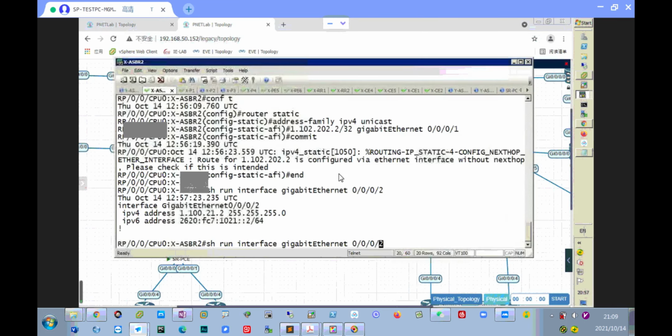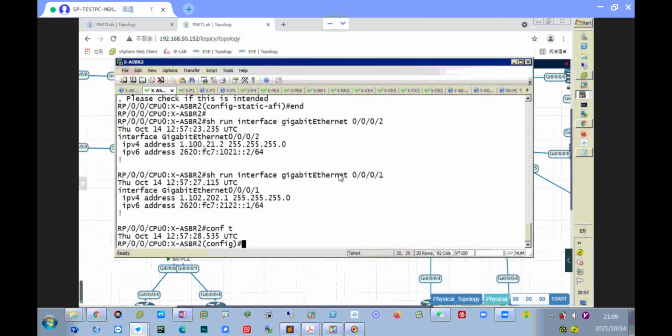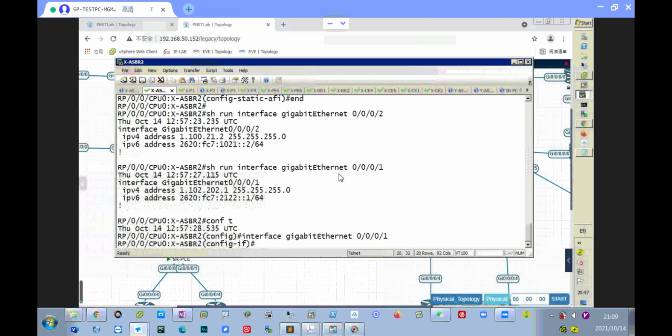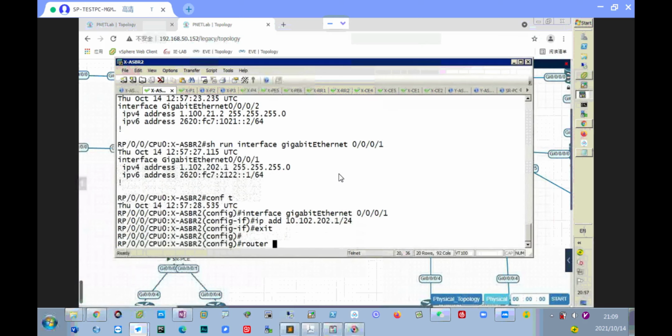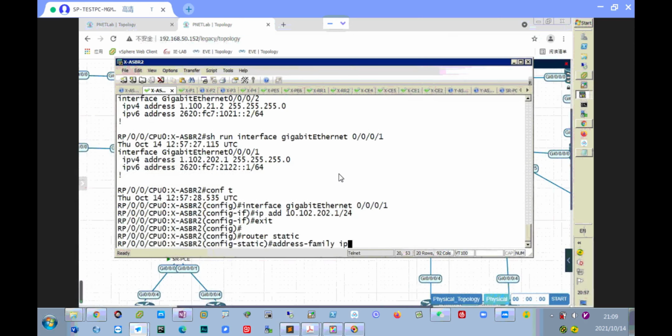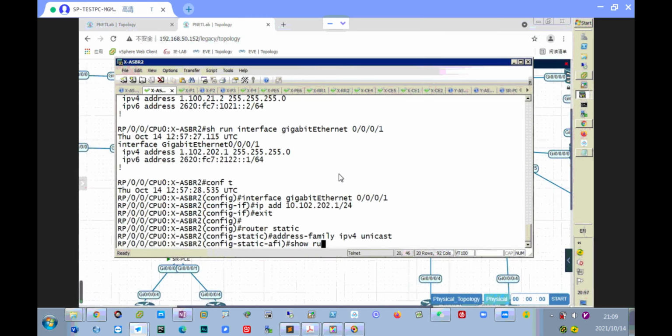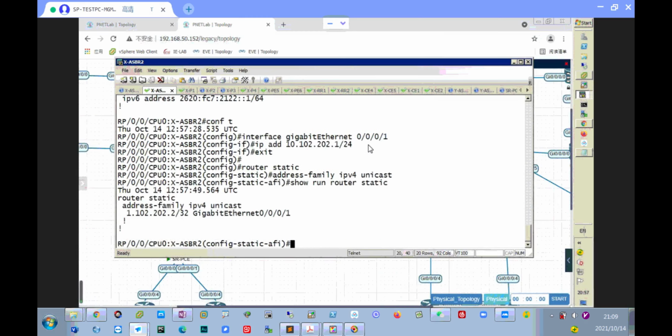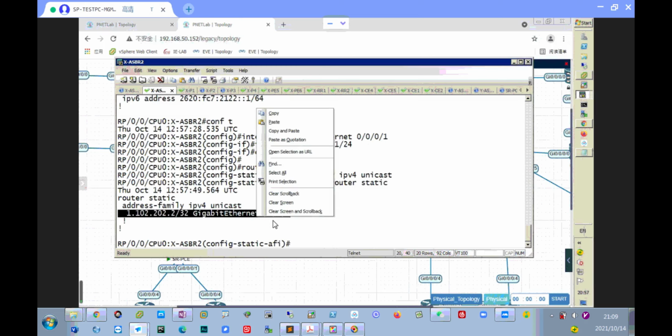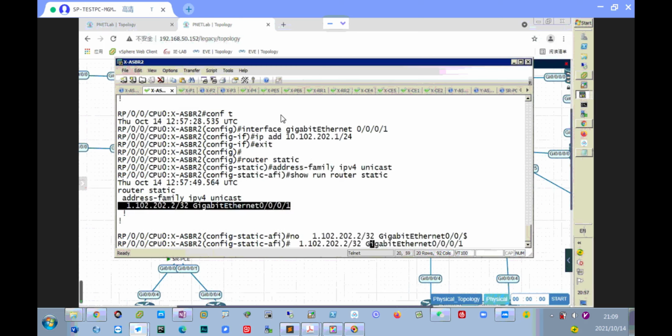This is a VPNv4 neighbor. VPNv4 neighbors just need a static route. This belongs to AS200. This belongs to ASBR. ASBR, where is my own AS here? PR router BGP 100, the outbound policy path. It seems to be examinable, a default route policy. You can just use it directly. Router BGP 100, then address family VPNv4.